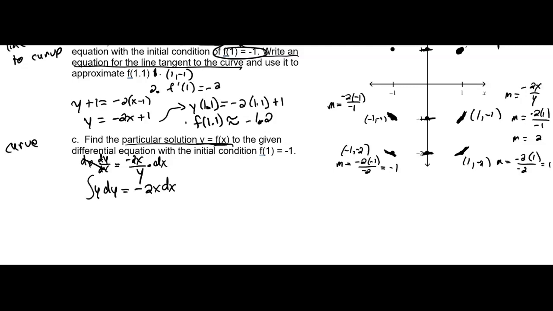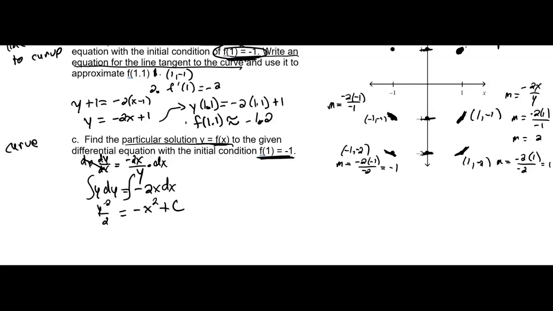Once they're separated, we do our antiderivative. We'll find our C. The reason they gave you a point here is to figure out your C. The reason they gave you that same point here is to figure out what the line tangent was. So they give you that in both instances. Do we want a line tangent or do we want the curve? In this case, we wanted the curve.